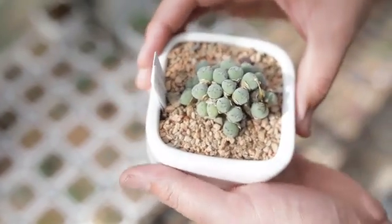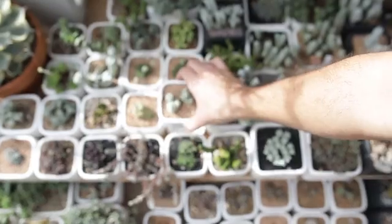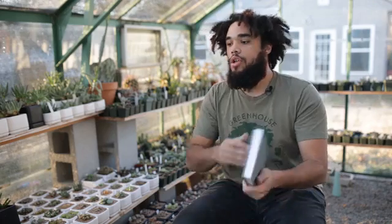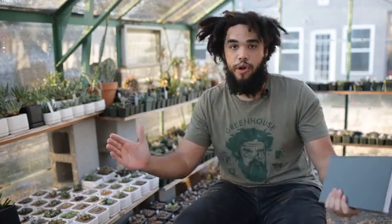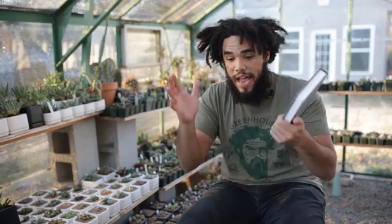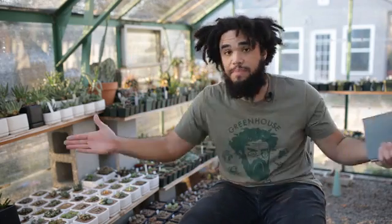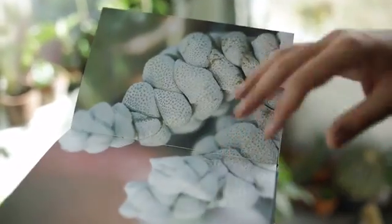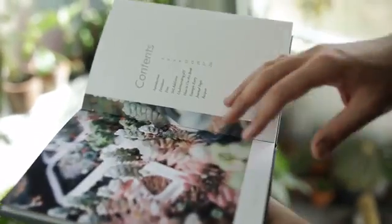There has to be something that can be designed by a plant person, a science person, and could be approachable, acceptable, and accessible to any level of grower. Whether you are a botanist or whether you are just a hobbyist, there had to be something that could cater to the entire spectrum of growers, and that is what I'm hoping I have designed right here. Let's talk about some of those details.